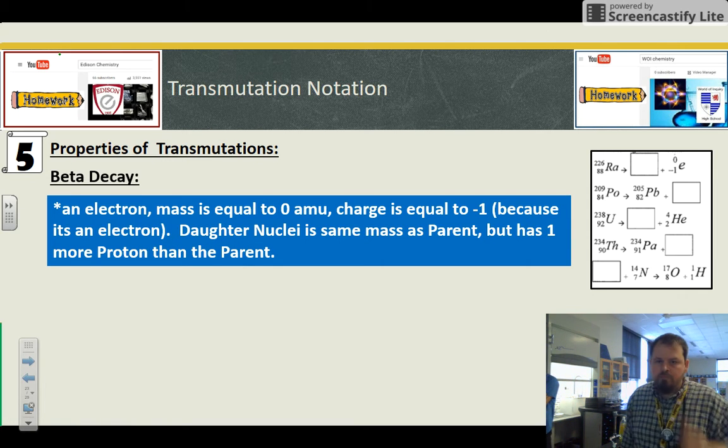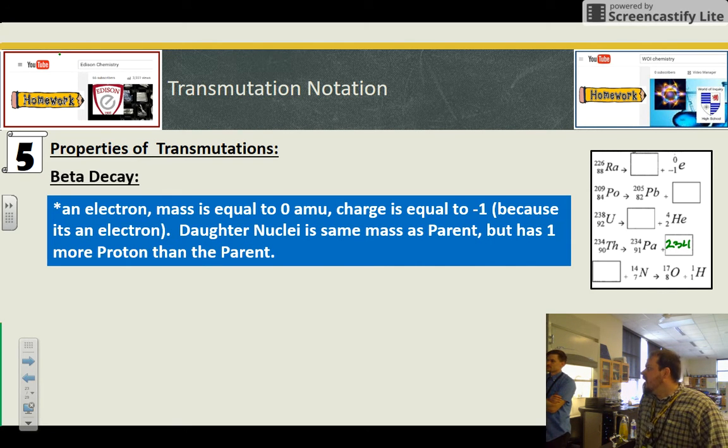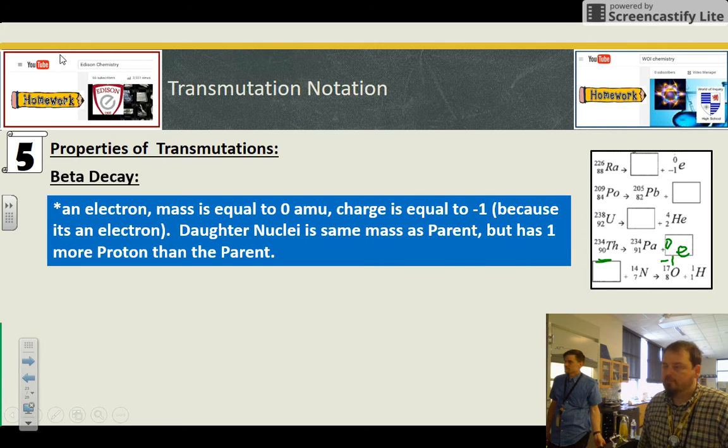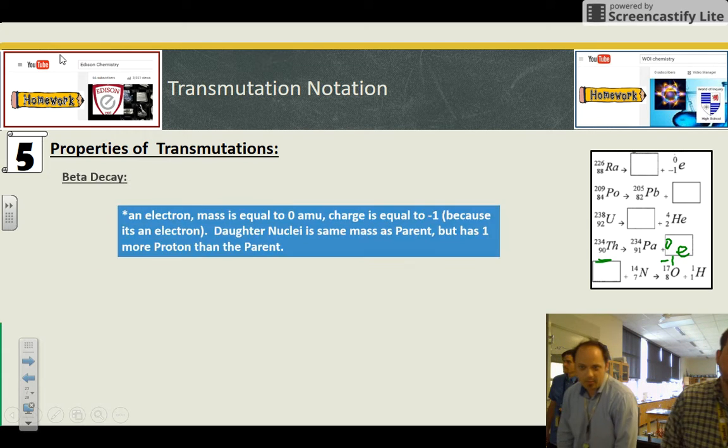Thorium becoming protactinium 234. He actually knows that that's protactinium. That's the kind of geek that he is. Wow. I love that he knows that. Oh, I wrote 234 here. This is actually the beta particle that I'm trying to draw. Zero, so 0 mass, and -1 is the charge symbol. There we go. 91 minus 1 is 90 that you started with. So that's what we're kind of talking about there.